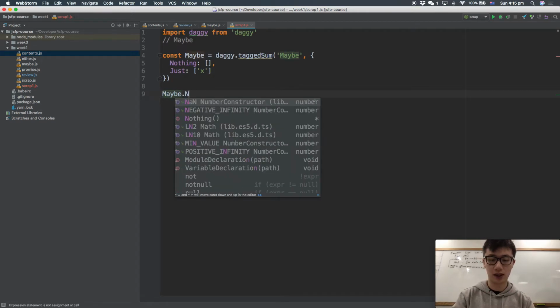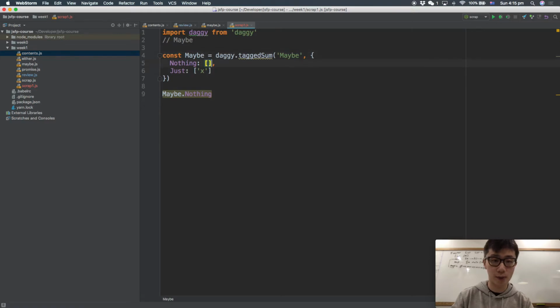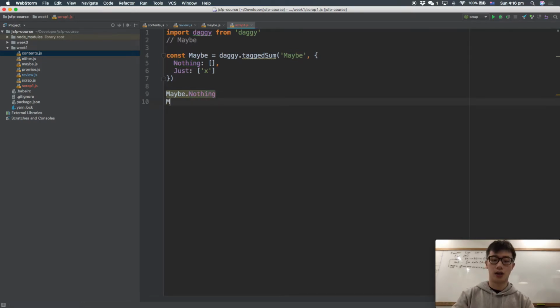The Maybe.Nothing, because the array here is empty, this Nothing is actually a value already. It's not a function. This thing takes a parameter, let's say the string 1. That means Just(1).x equals that. So with this line of code, you basically can figure out how this library works.